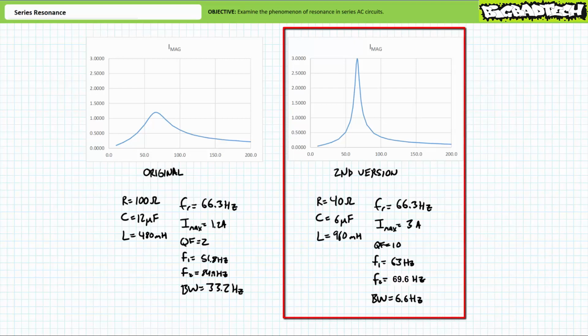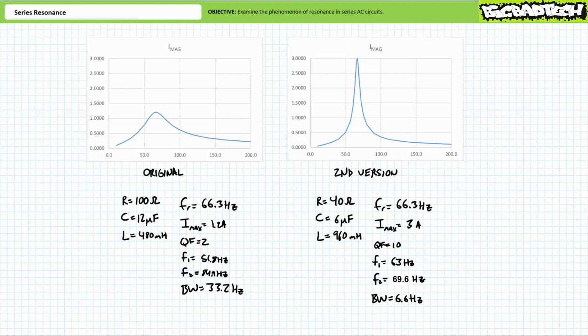It's perhaps worthwhile to compare this new modified circuit, incorporating a smaller resistor, a smaller capacitor, and a larger inductor, with our original circuit. As with the original circuit, only at conditions of resonance, in this case 66.3 Hz, does current peak. Only this time it does so in a particularly dramatic fashion. Only inside a very, very narrow bandwidth, in this case 6.6 Hz wide, does our current ever reach roughly 0.707, or 70.7%, of peak current. Only inside this highly selective region, between 63 Hz and 69.6 Hz, will the circuit experience half power or greater.